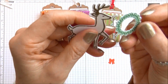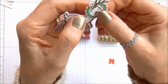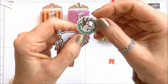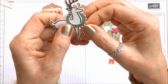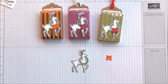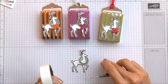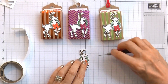To get the little ring over the reindeer's head, you put it over his antlers first, and then you just spring his little nose through the top. Oh, you didn't see me do that, did you? So I sprung it over his little nose to get that into position over his neck. Then using a glue dot, we are going to stick the little bow around his neck, just about there.